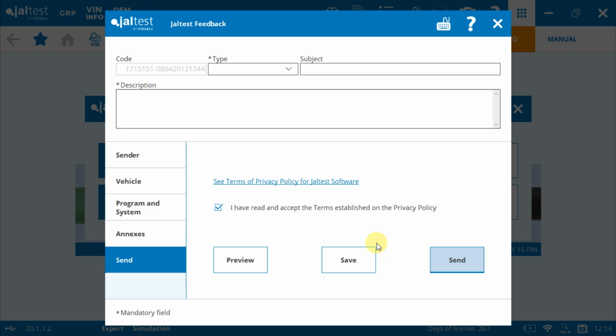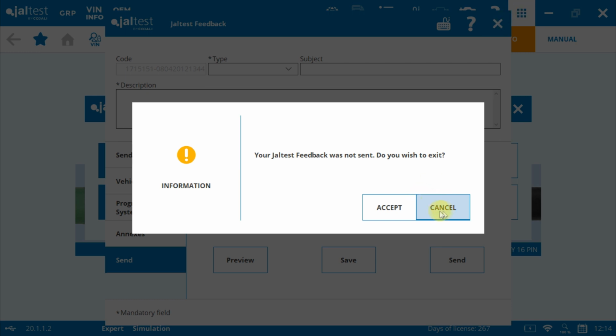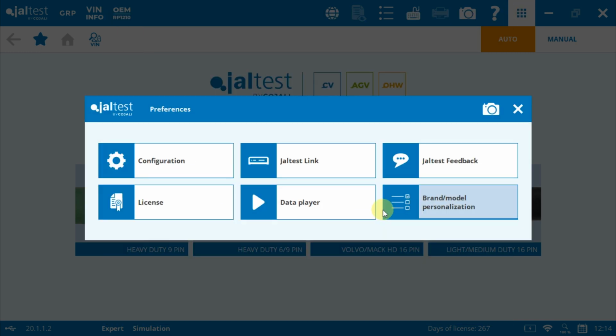But the advantage is that the engineering team, the guys that are behind the development of the software, are actually going to pitch in. They're going to look at your problem and they're going to give you an answer. So if you think about it, when do you have that opportunity to have direct access to the guys that are designing the software, okay?